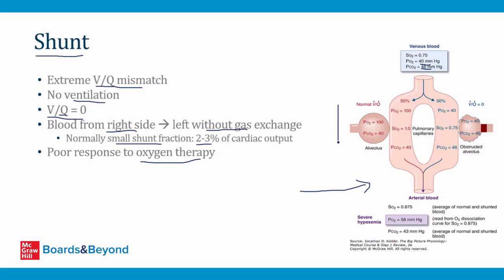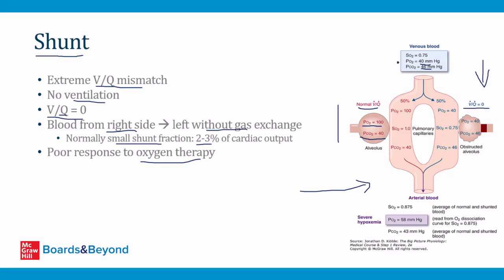Over here, some of the blood is going to go through normal lung tissue with a normal VQ. That blood is going to become fully oxygenated, so the PaO2 will rise to 100, and that blood is going to offload its carbon dioxide so that the carbon dioxide level falls to 40. So this is all fine, but then over here, we've got some areas of the lung where there's shunting going on and the VQ is 0.